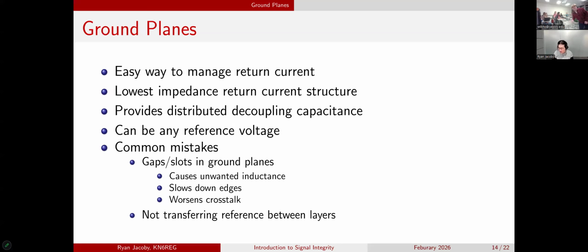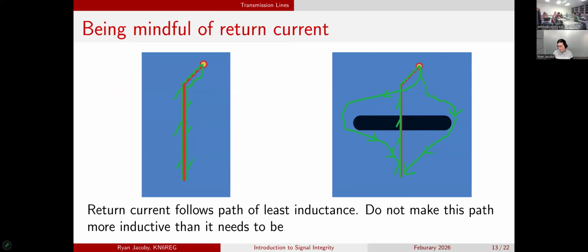Oh yeah, go ahead. Can you go back to the last slide? Yes. What exactly were we looking at on the right-hand side image with the little oval in the center there? Oh yeah, sorry. So these are two screenshots from KiCad that I took and annotated. The red is our top layer copper, and blue is our bottom layer copper, right?